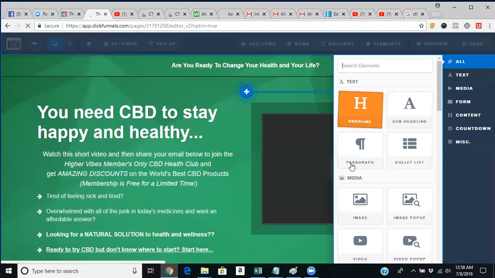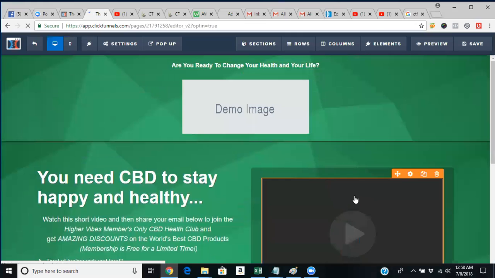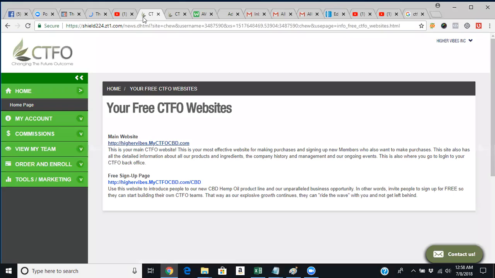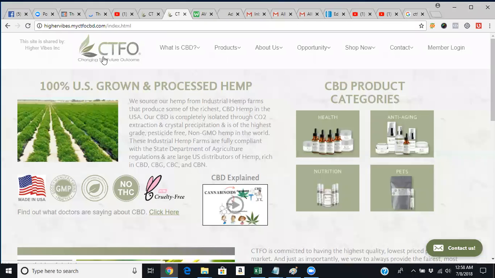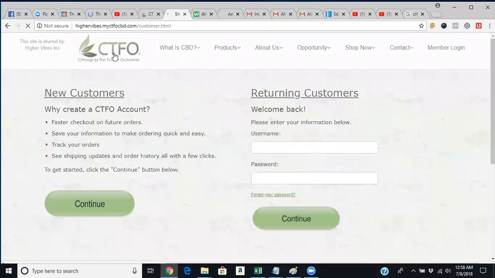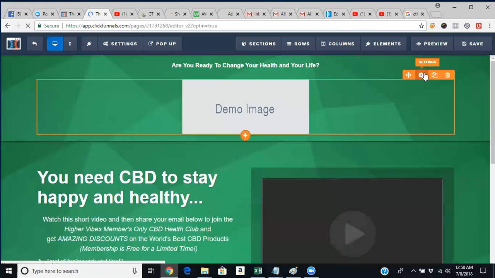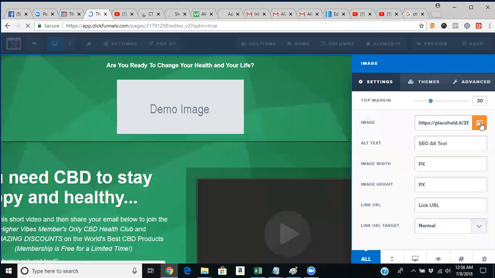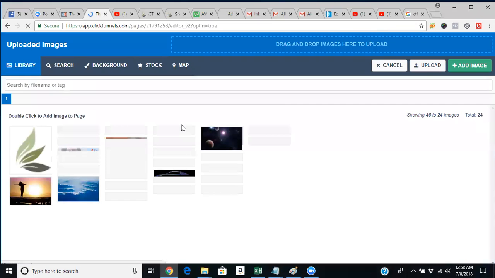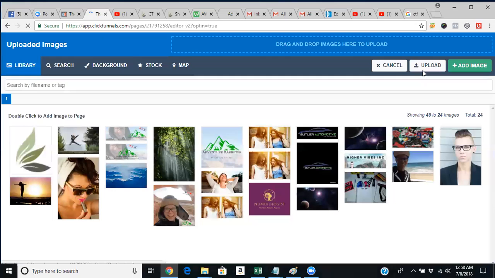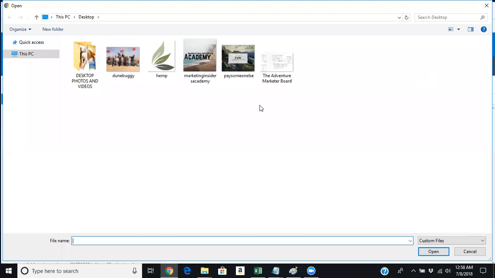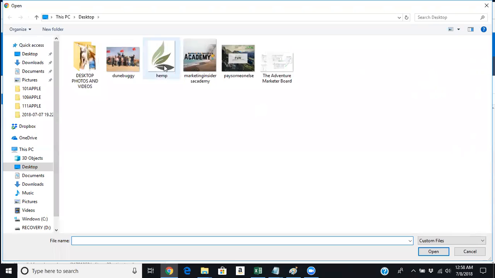So then I wanted to add an image, and I wanted to make this page look something similar to this page with this logo and different things. Now, if I sent my potential customer to this shop and they see this, I want that to be congruent with this page so that they're not confused and wondering what the heck this weird scammy spammy thing is. And since you don't have any photos currently, back whenever we went to paint and you crop your photo, that's just a really simple technique.